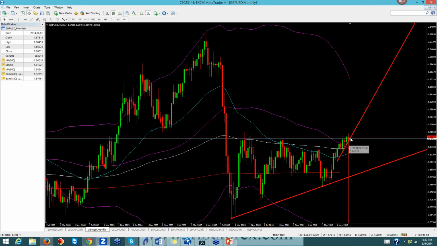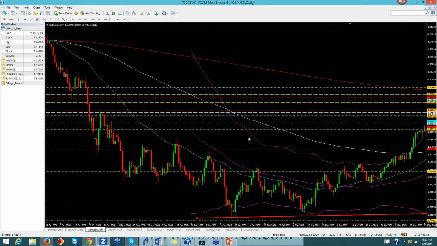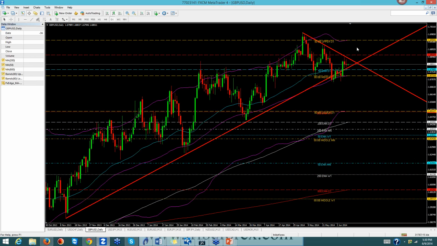For the time being, price bounced down and is retesting that 168.50 area. That's what we can see here. Okay, and so that's it. We're going to have a consolidation zone here.